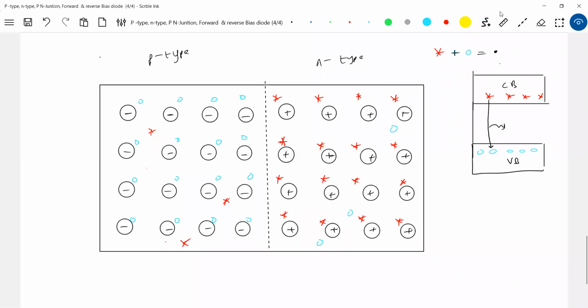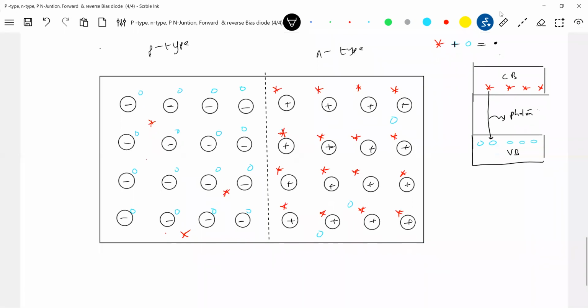So when the free electron is captured by the hole, what do we get? We get a valence electron. That valence electron we don't show here. But the energy got decreased, so where does that energy go? It will be absorbed by the material itself. There's a photon. This photon's energy will be absorbed by the material itself, and it's converted into heat. This is what happens in semiconductor material.